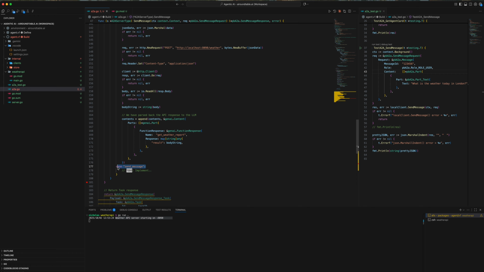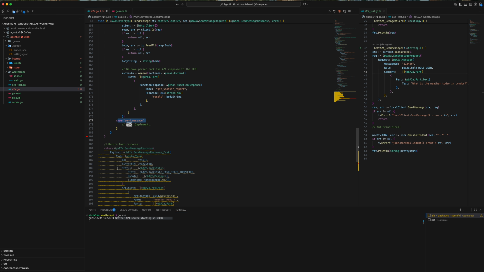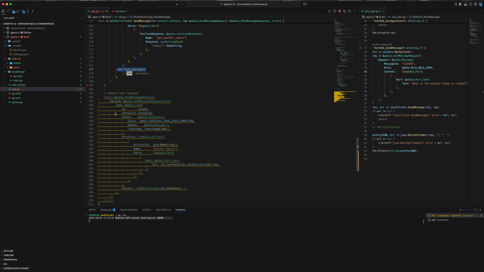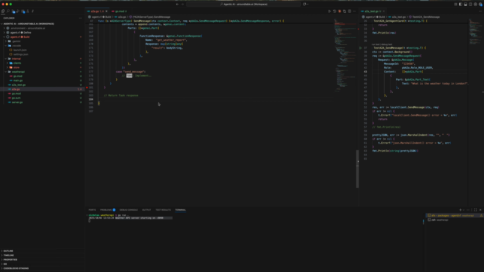So if the agent invokes this, we want to consider whatever task it's busy with as finished, and so actually return something to the user. So this is where this guy comes into play again. So we're just going to remove that from there, which could never have been reached.